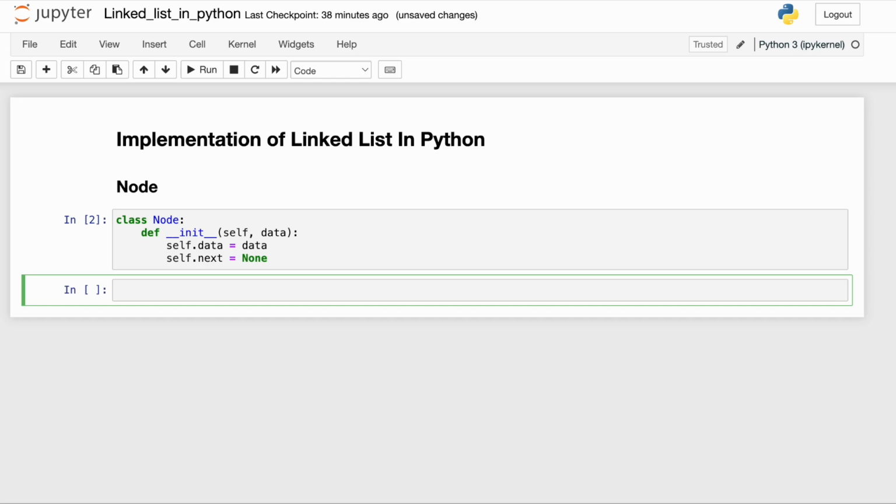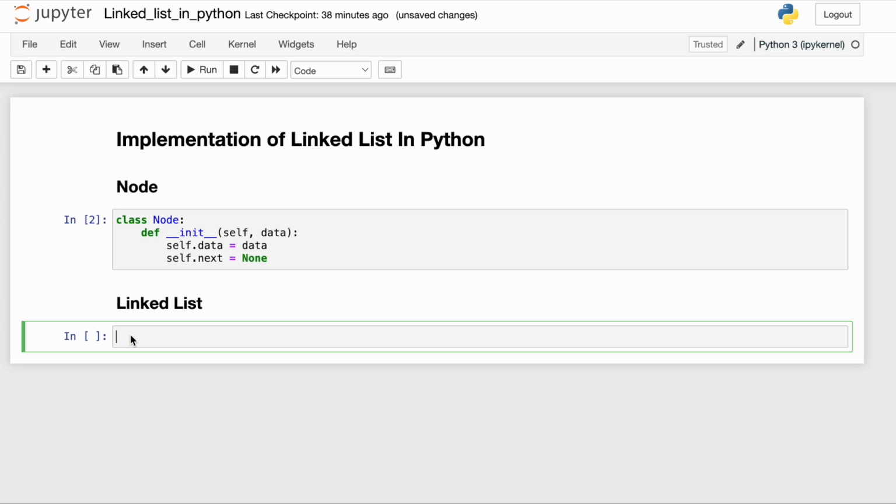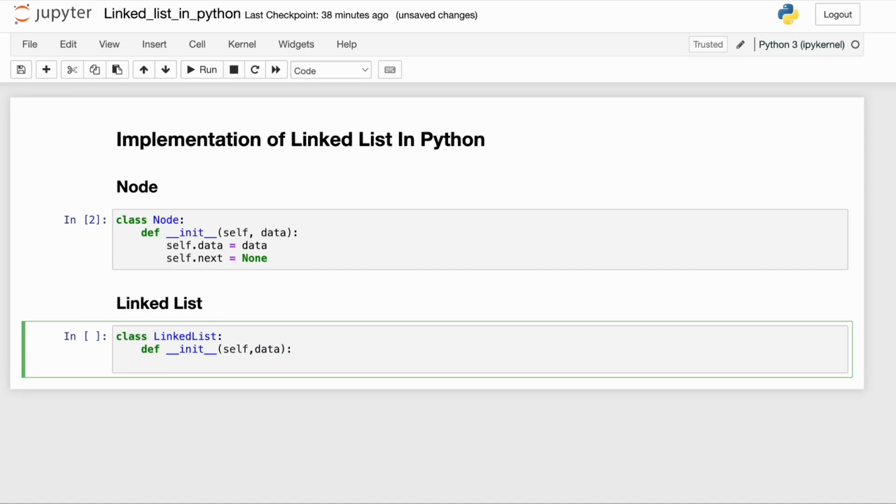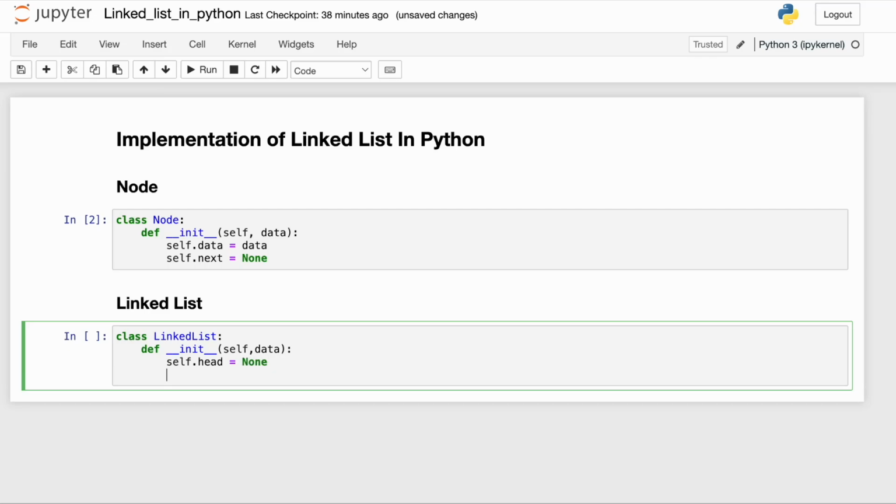Now we have our node class. Let's create a linked list class. Let's initialize our linked list class first. We start with an empty list, so our head is set to None.